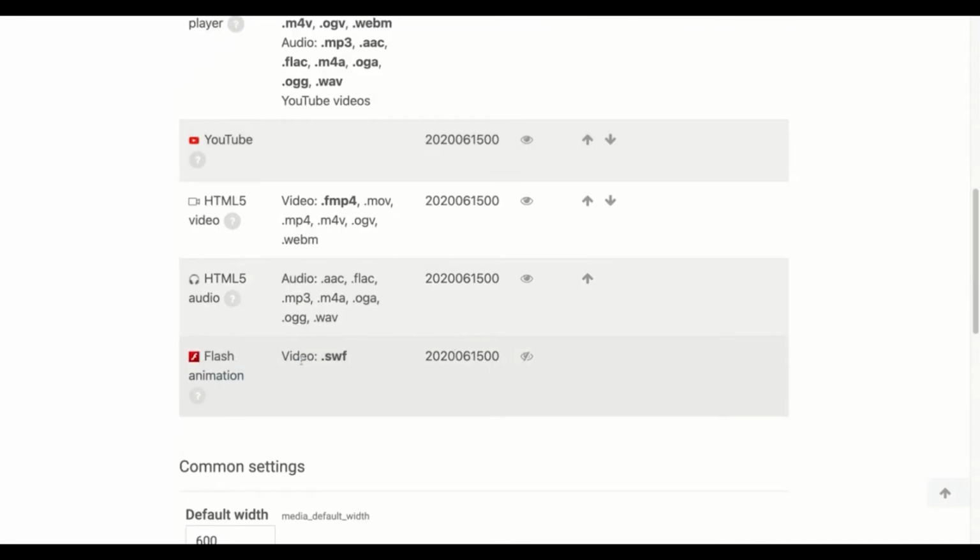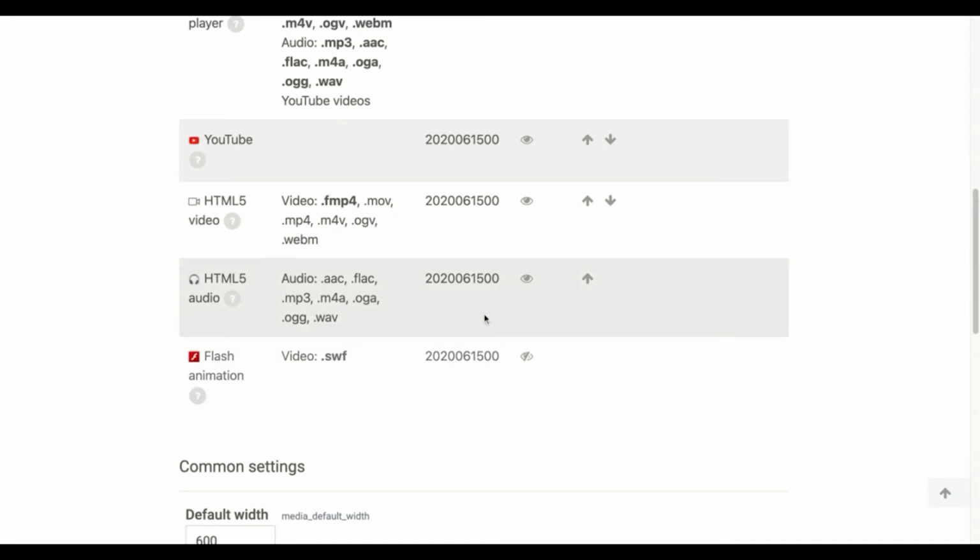I have Flash videos, SWF files, disabled on my site, mostly because that's content that's not supported by browsers anymore anyway. So there's not really any point in bothering to put a player wrapped around that SWF file that's not going to render in the browser anyway. So I go ahead and turn it off. No harm there.